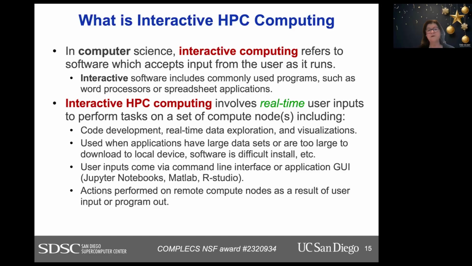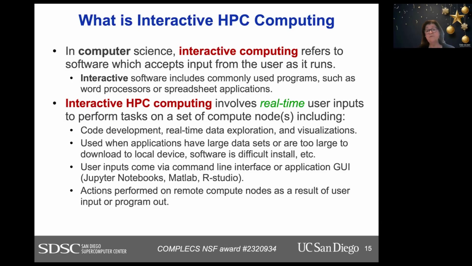So what differentiates interactive HPC computing from regular access to computer hardware is this real-time ability, the ability to work in real time with a very high-end supercomputing node or set of cores. And you get to log on to it, and you can type onto it and run applications that you normally couldn't run on just a small laptop or a small machine.